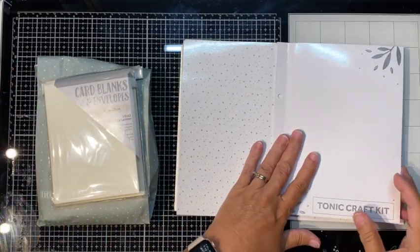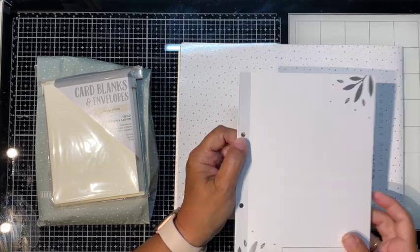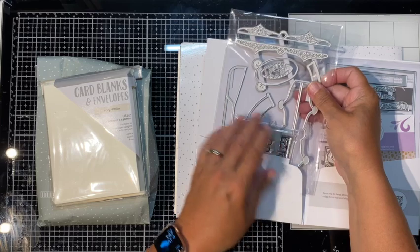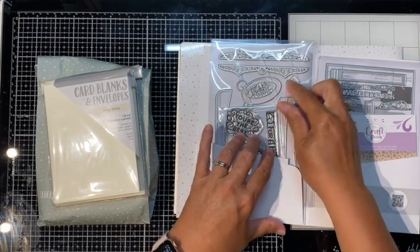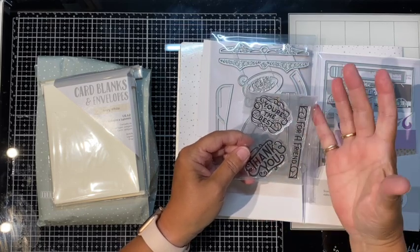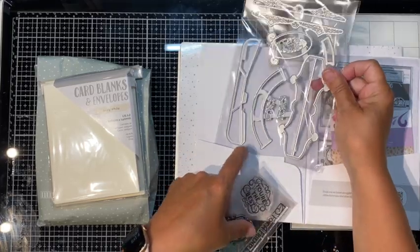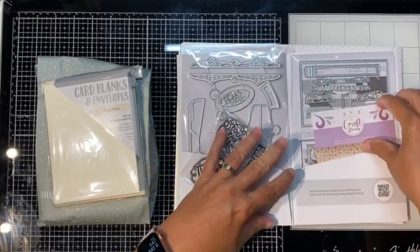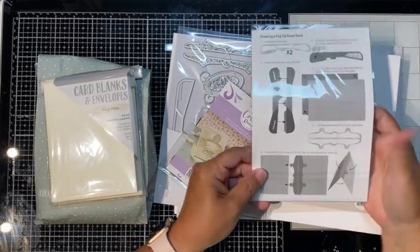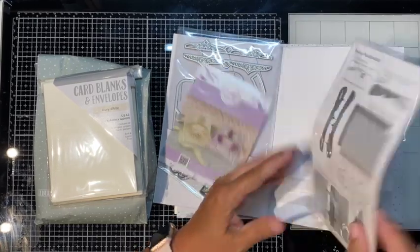And they come with a little folder, and every 3 months you get a binder that you can put these little folders in. And in these folders, you get your dies and a little stamp set. Every month, you usually get a little stamp set. They're not huge, but it's about a 3x4 stamp set, around this size, and you get your dies. And this month, it is a card kit. It is a pop-up card, and we have instructions for it. You can do a pop-up easel card, which is really cool.